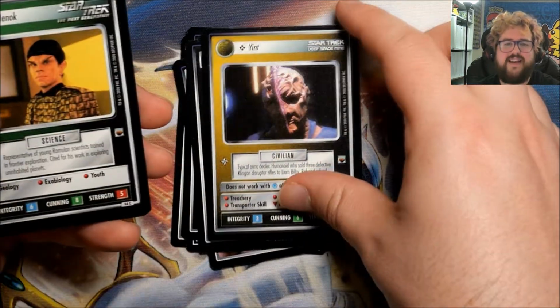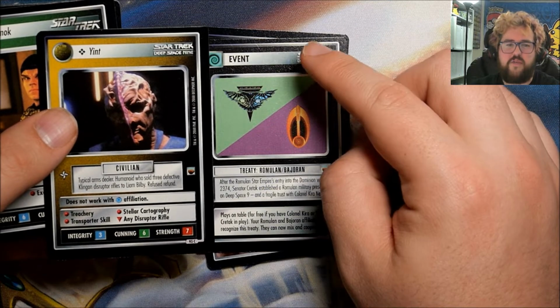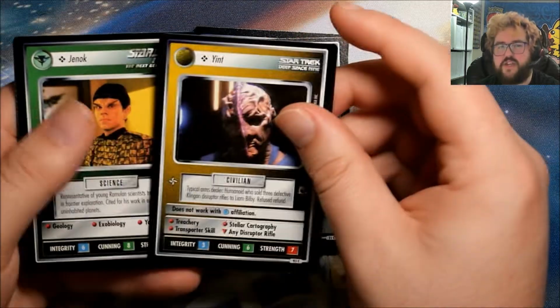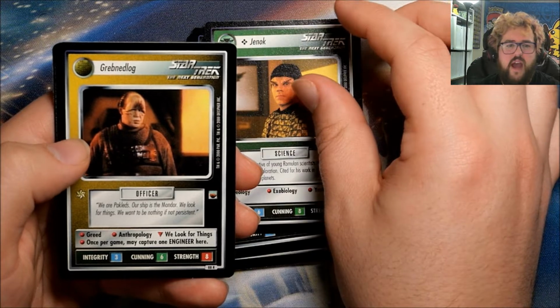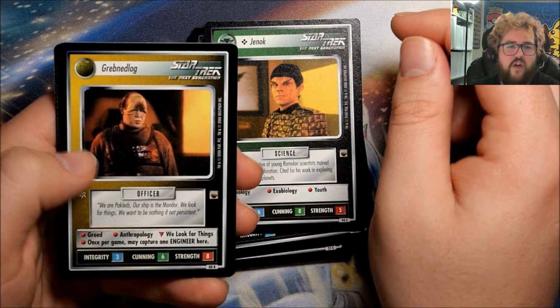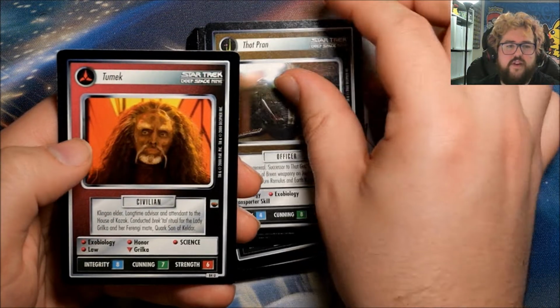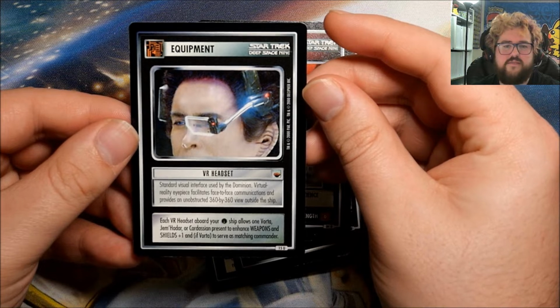Oh, not civilian. Yint. Sometimes the name of the card is here and the type of card is up here, and then sometimes the name of the card is here and the type of card is down here. So one is called Yint, who is a civilian. We have Genok. Our rare is Grebnedlog. We have Thought Pran, Tumek, and a VR headset.